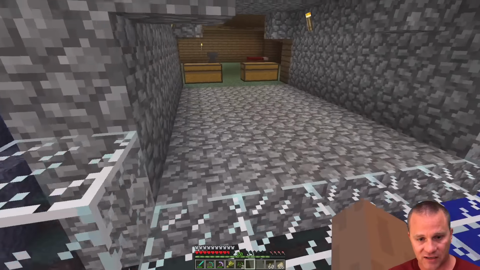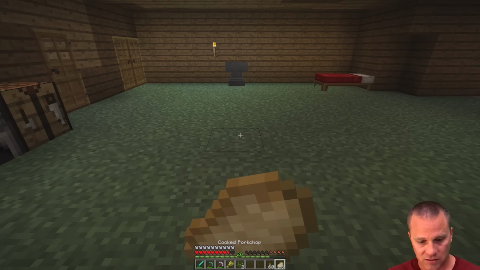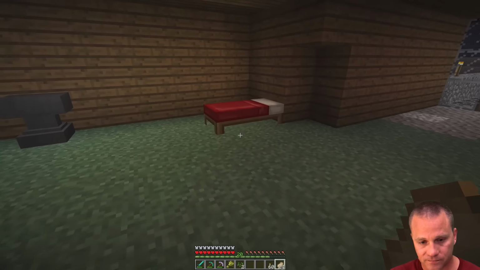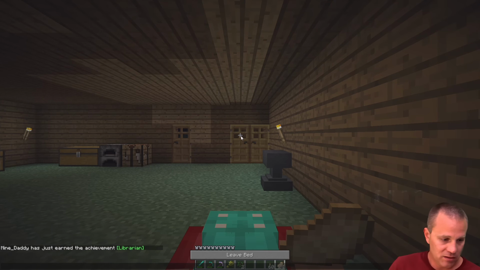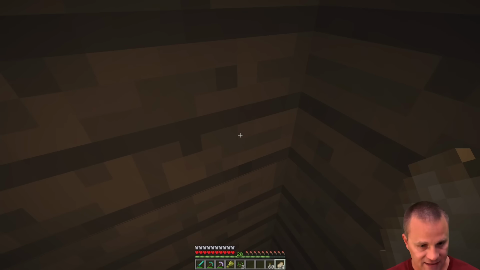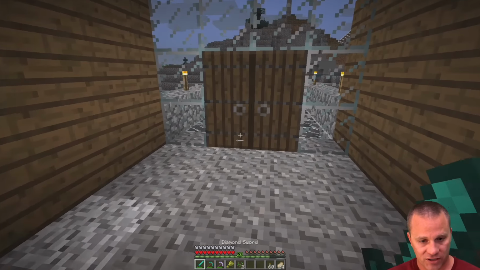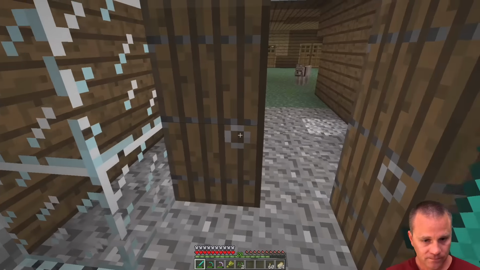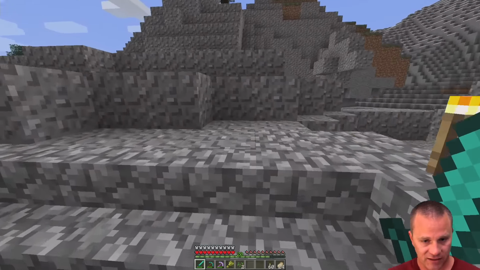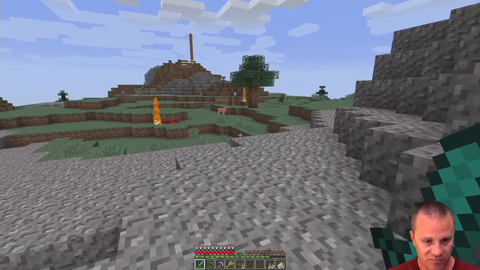Okay, so I guess I can go over here and just go to sleep then. Now let me eat some food. All right. I just earned the achievement librarian. How awesome is that? Okay, so now it's daytime. I need to go venture over here to see if I can find another village. That's really what I need, is another village. I just love watching all these guys burn. Burn!